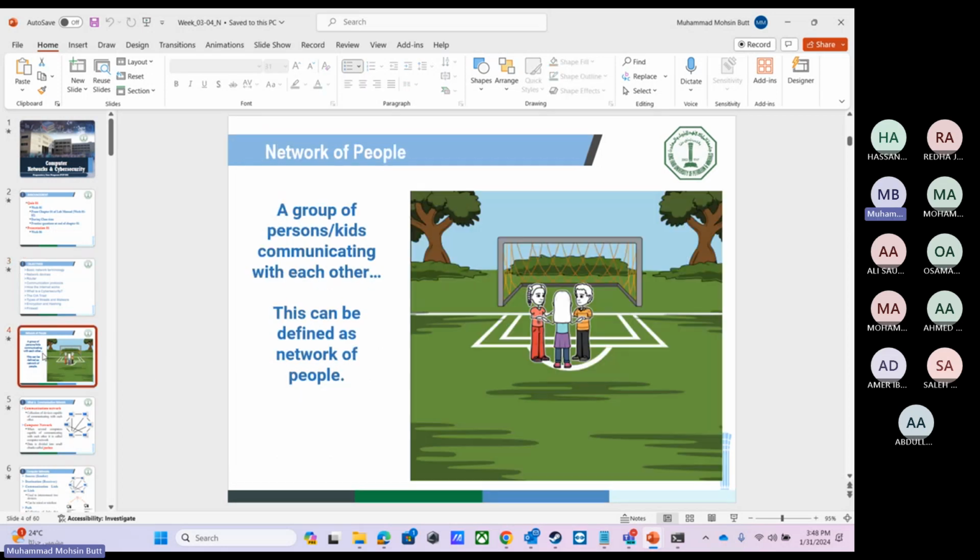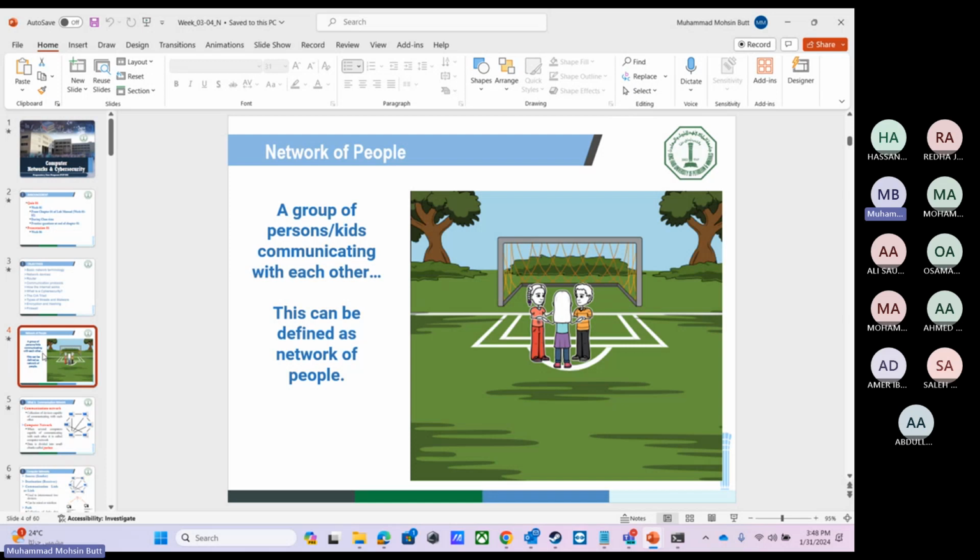So a network, like I told you in the first week also, just like in real life, is a group of people who are able to communicate with each other, able to exchange information, that creates what we call a network. If I say someone has a good network, that means he has good communication skills, good communication friends as well.